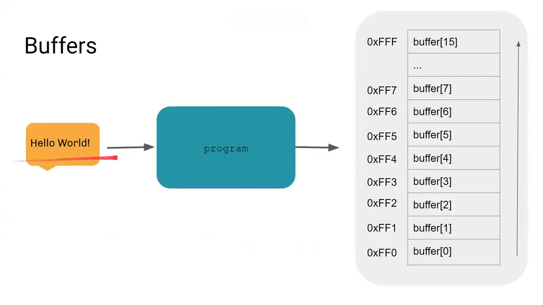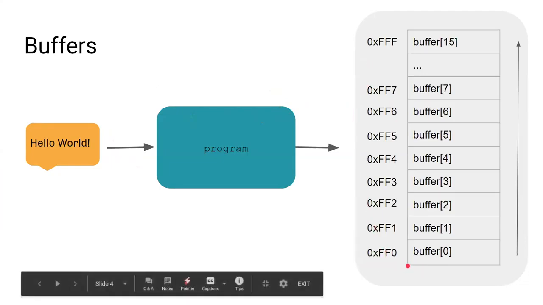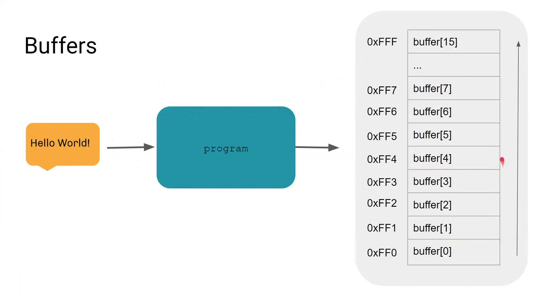Okay, so here we've got our program. To the left, we've got our input from standard in, a nice little hello world, which will be read by the program, and then the program is going to write it to that section of memory that was defined for buffer. Now, the reason why it looks weird, with buffer 0 at the bottom and buffer 15 at the top, is so that we can follow the convention of having higher addresses at the top and lower addresses at the bottom. So remember how I said the stack goes down, but here our buffer is going up?